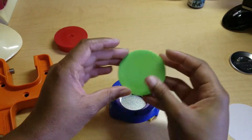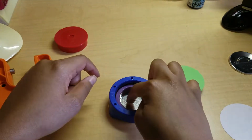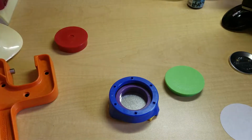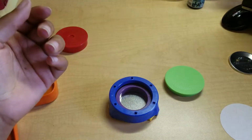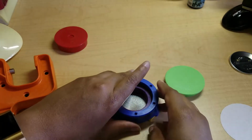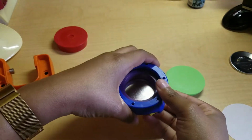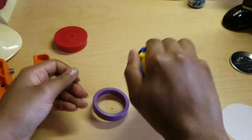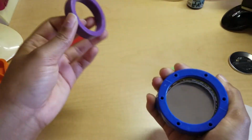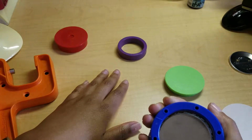So this is the part where I made the mistake. The purple ring is really hard to take out, and if you're fudging around with it on the inside, you can actually move the metal piece around and accidentally pop it out of the machine, or the blue ring. That's what I did with this one. That's why this one is all crunchy and just not complete. I accidentally popped it out. So you gotta make sure you pick it up with the yellow ring intact. Ooh, and be careful not to untwist. Just hold it with your whole hand and just shake it out. Surprisingly, it's a lot easier to shake it out than it is to try to pry it out with your fingers. I don't know why it's like that.